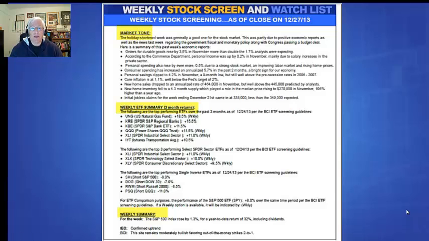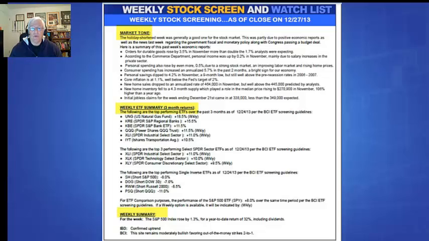And on this first page, we show three things. First, the market tone, which consists of an analysis of the weekly economic reports that came out in the past week. This will give us a feel for how our economy is progressing. In the middle of the report, we show a summary of the weekly exchange-traded funds. These include the funds in general, plus select SPDR sector funds, and finally inverse ETFs as well.